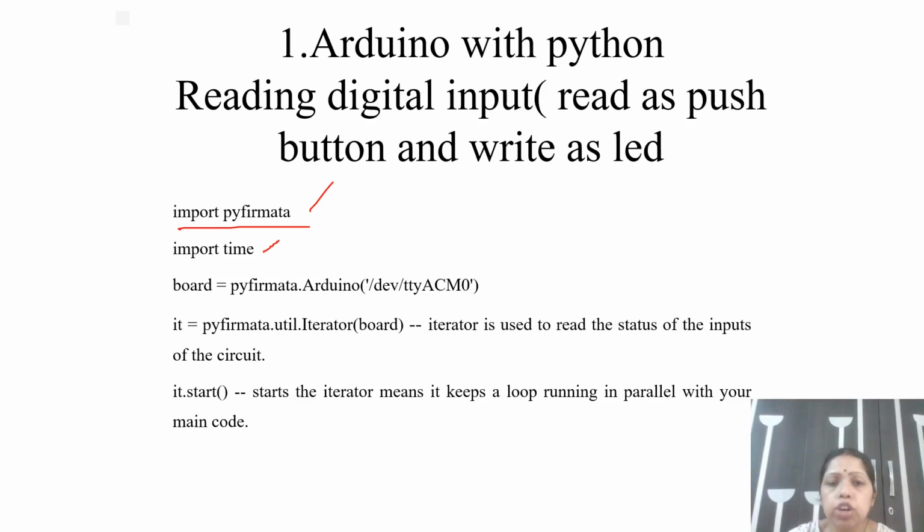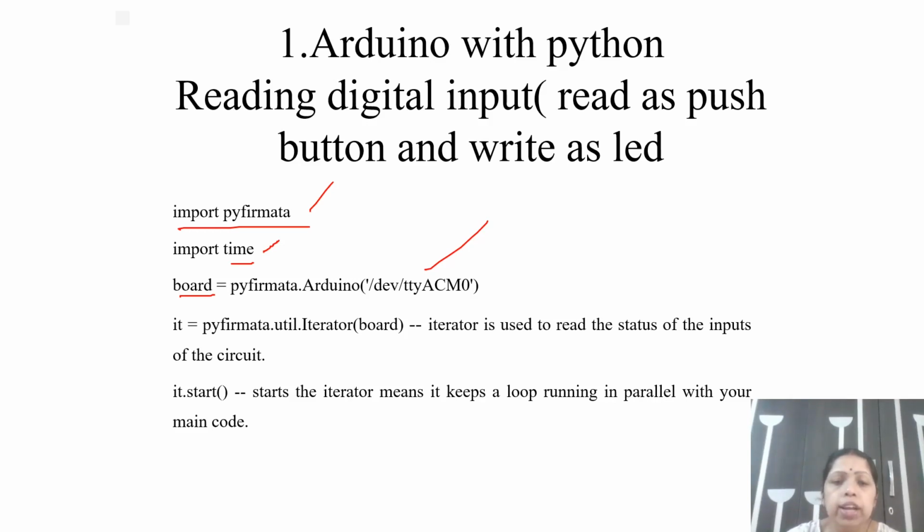Import time. The time package is required to mention any delay time. And you also have to write which board you have connected, because the program you write in the Arduino IDE has to be uploaded to the Arduino board. So there is a variable: board is equal to pyfirmata.Arduino, and here you have to mention the port name. This I have already discussed in the last class.